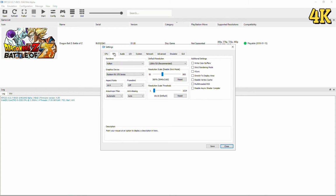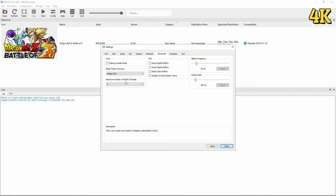In the GPU tab, set the renderer to Vulkan. I set the resolution scale to 4K and all other options are default. In the advanced section, set the SPU RS threads to 3 for maximum performance.